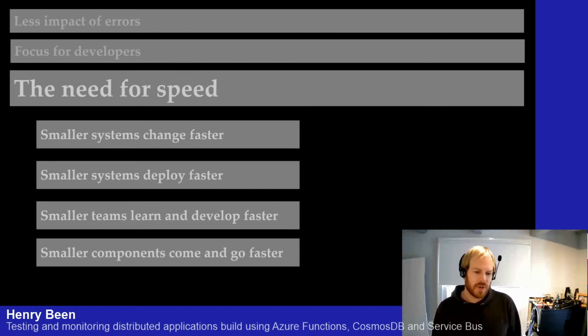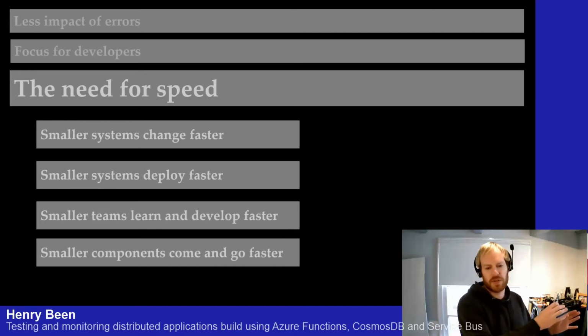Finally, and maybe this is not really pleasant to hear, but it's just the truth. Smaller components can also very easily be replaced. If an implementation is just really, really bad, you take it out and you put in a replacement. Or if you just want to stop with fulfillment altogether, you just remove the microservice and the two systems calling into it.